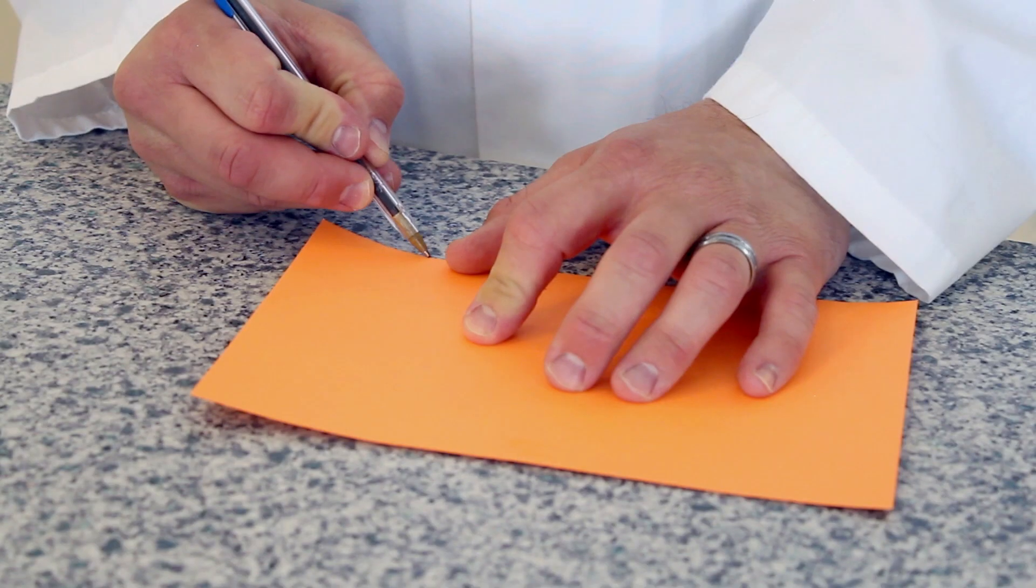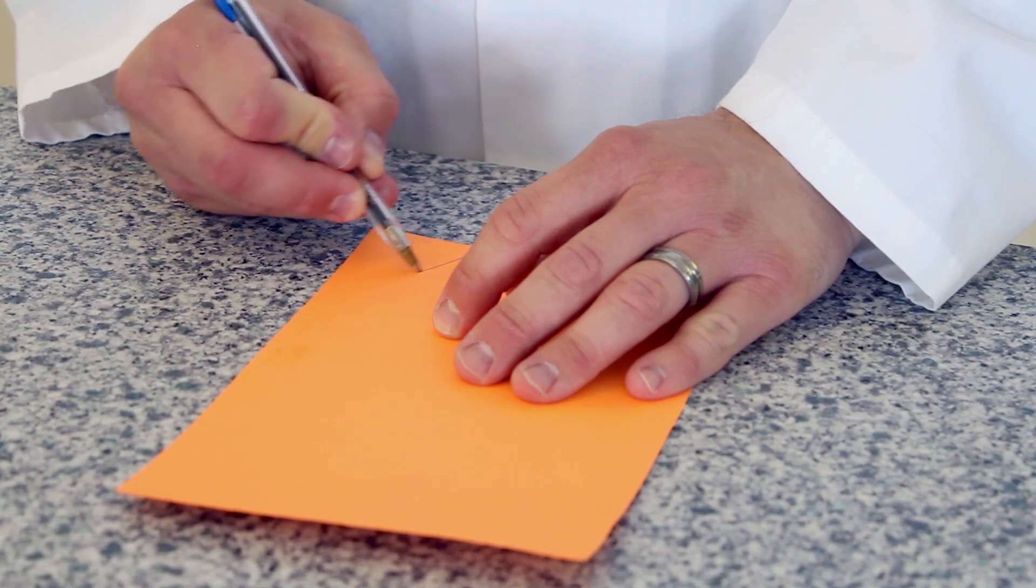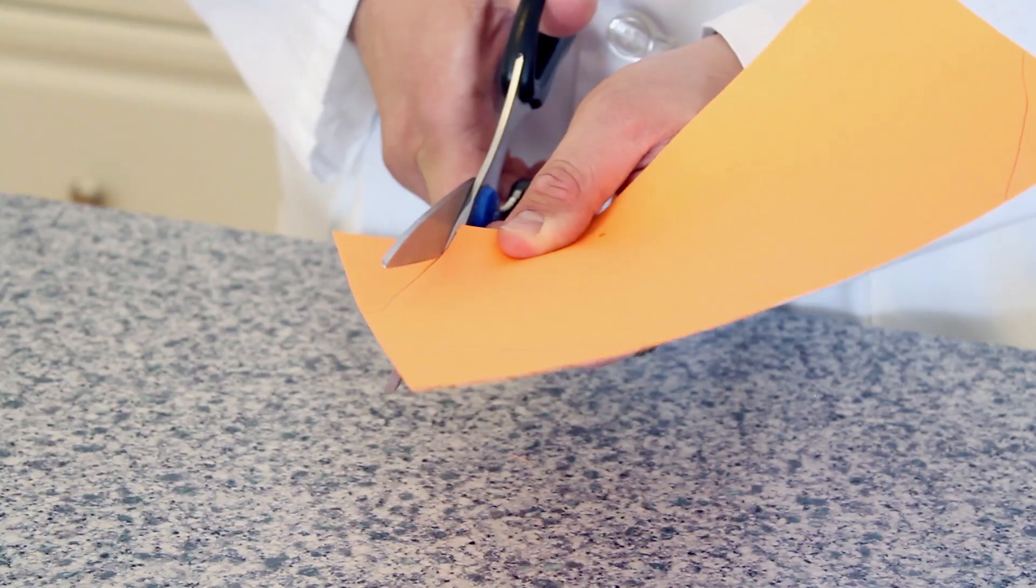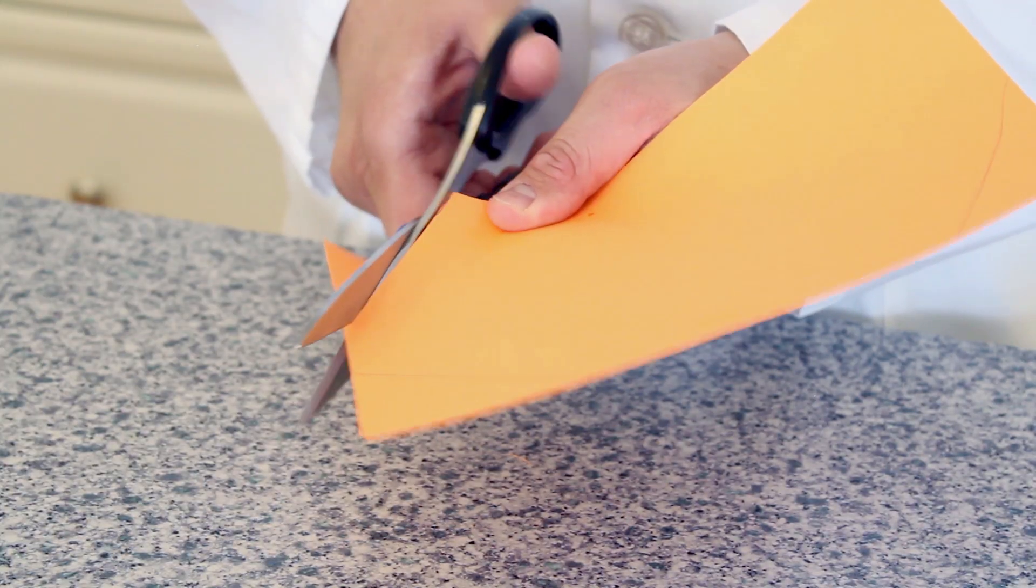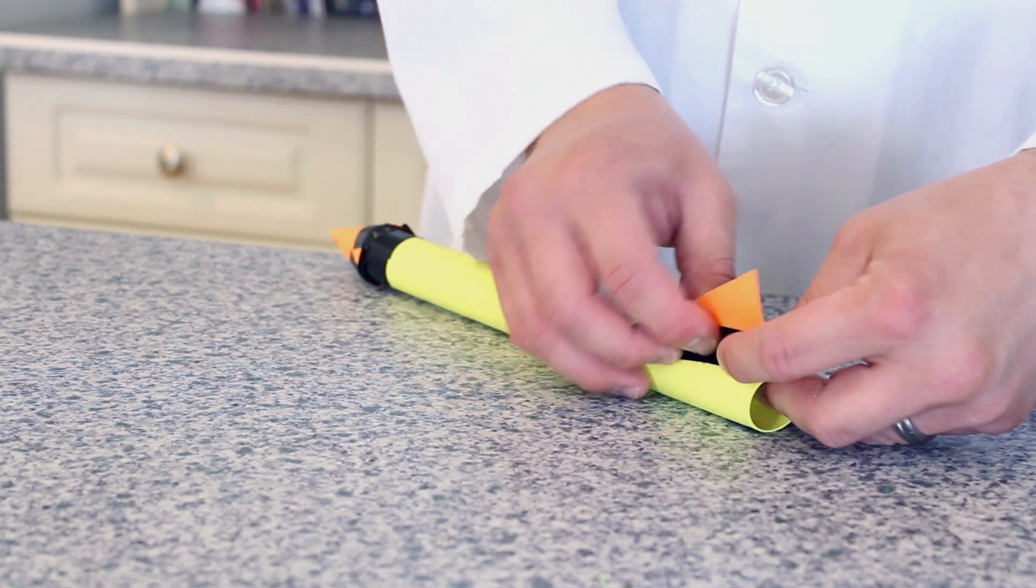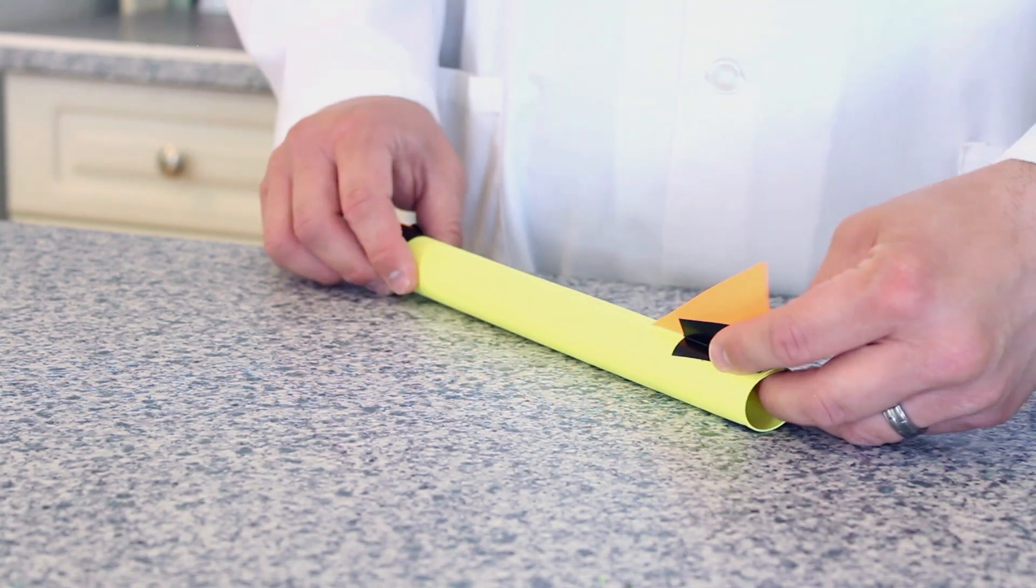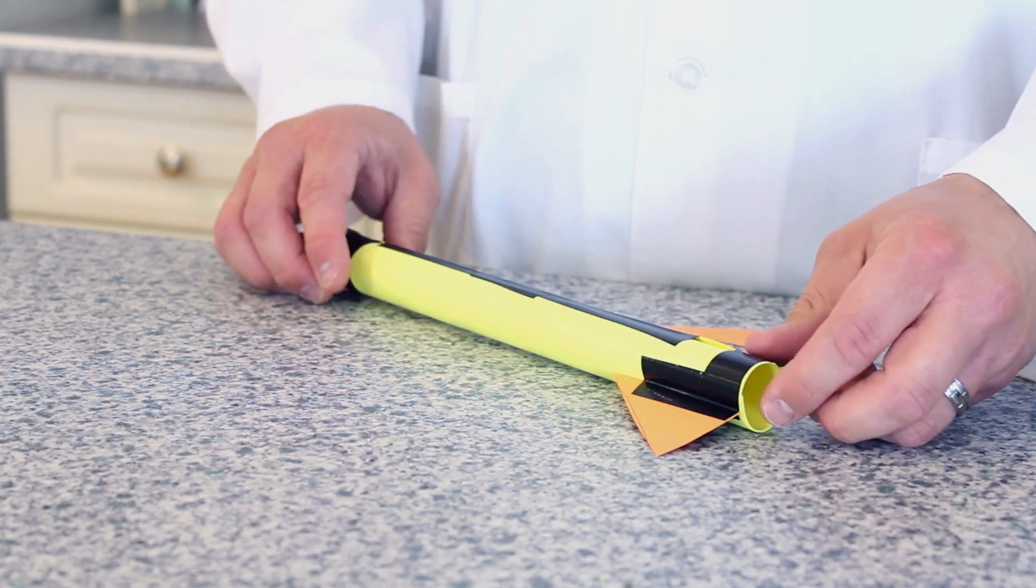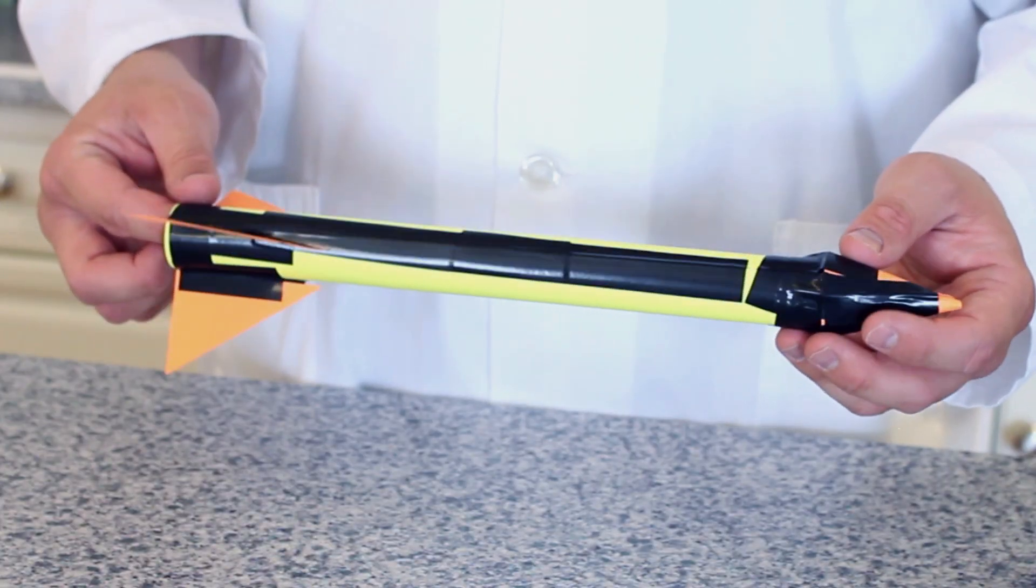Take your new small cone and attach it to the body of your rocket with a couple pieces of electrical tape. The last step is to make some fins for our rocket. Simply take a scrap piece of paper, draw three similar triangles on it and cut them out using your scissors. Once you have your fins cut out, attach them to your rocket using some electrical tape. Your final rocket should look something like this.